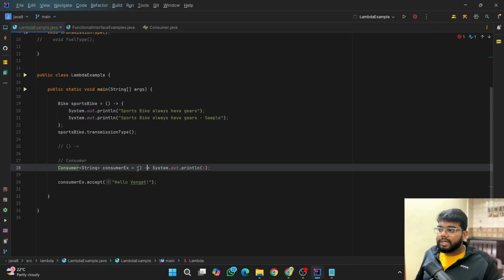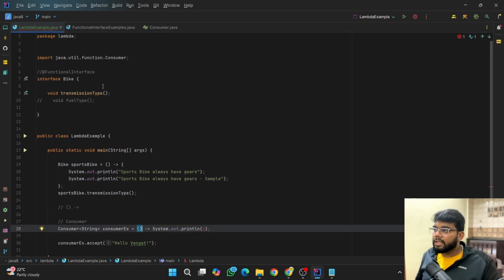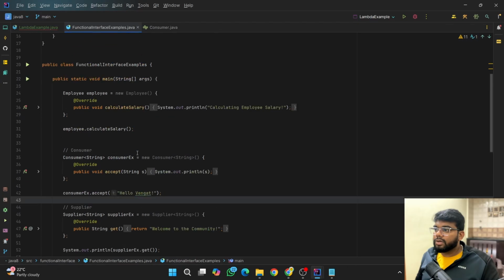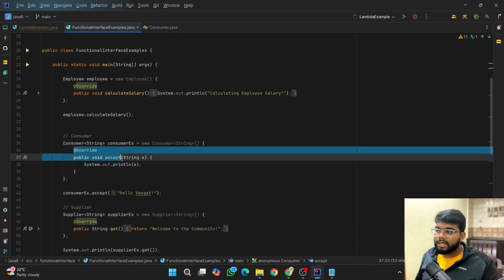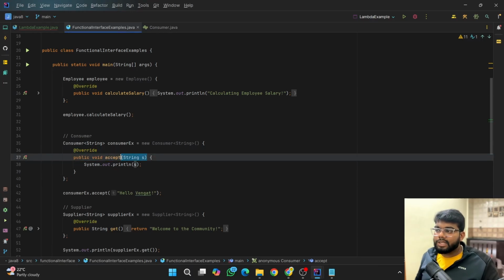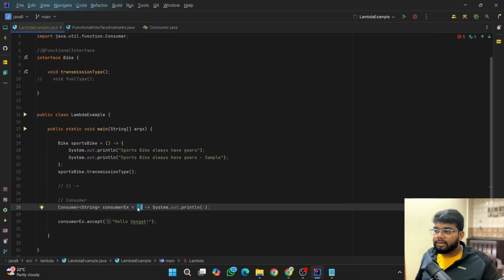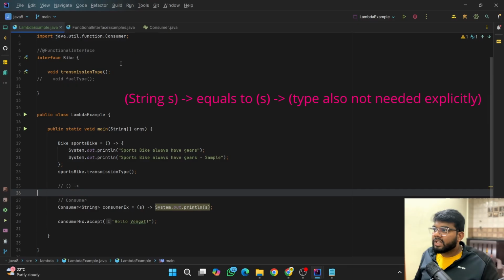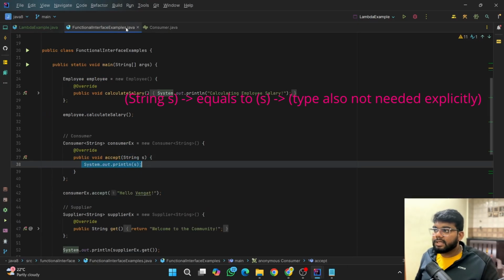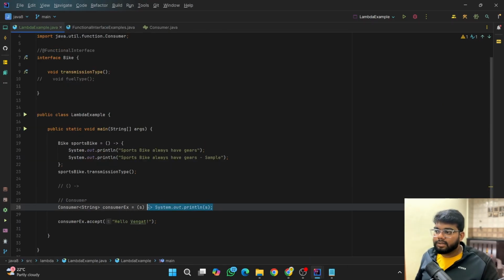Now you can see this is nothing but some method, like whatever method we are declaring. For example, let's just imagine this is the method. Now I removed the public void accept and everything, and I'm going to keep only the string. That is what we are keeping here. Now we need to pass the variable. I'm passing yes. If I go inside, this statement is there, and only this statement I'm keeping here. Now it's clear, it's going to be straightforward.